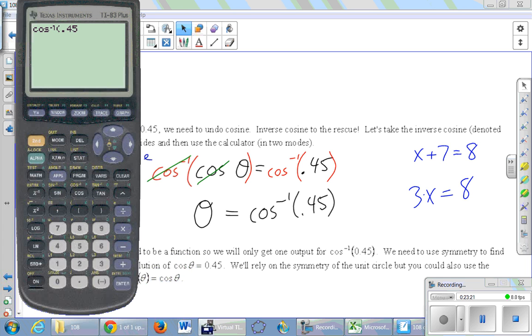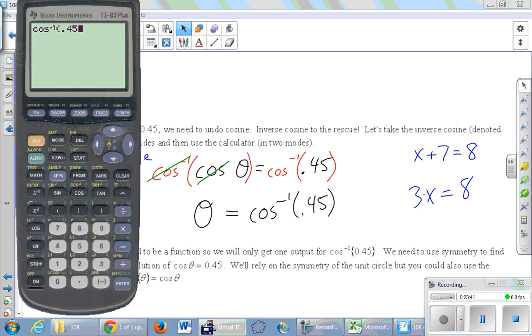Remember how I've been saying all semester that anytime I hit one of these 3 buttons, sine, cosine, tangent, I check my mode? Well, I just hit one of them, even though I hit the yellow button first. I still hit the cosine button. So I'm going to check my mode. I'm going to go into degree mode first, just because that's how we answered the problem first, and then we'll switch. And then we're going to delete this.